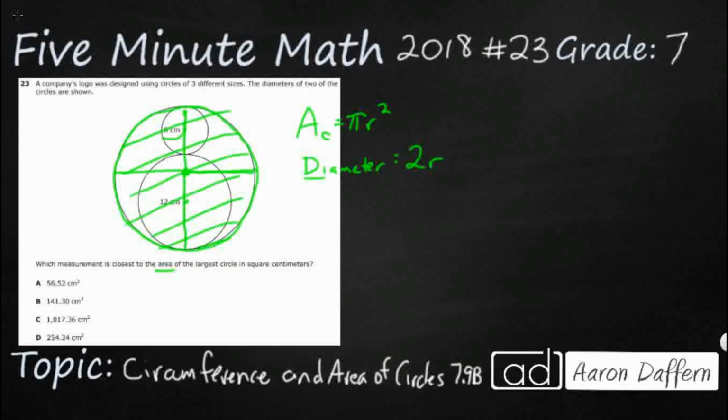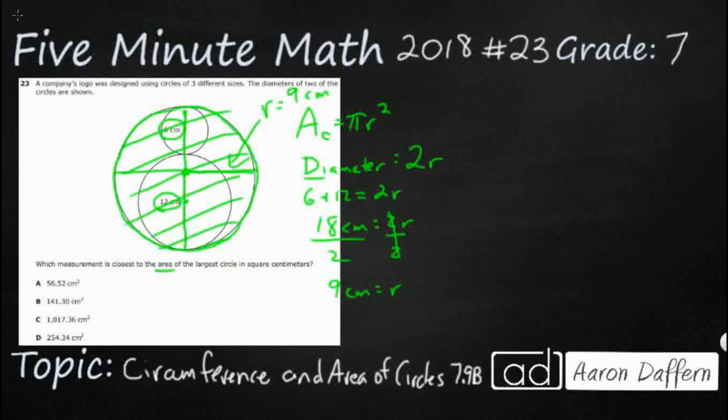So I've got a measurement of 6, and I've got a measurement of 12. So I'm going to add those two together. I'm going to say 6 plus 12 equals 2r. So really, my diameter is going to be 18. All right, so 18 centimeters equals 2r. So I just want to divide both sides by 2. If I cut my diameter in half, I'm going to get a radius of 9 centimeters. All right, so now I know that r equals 9 centimeters, because the diameter is 18, and I just cut that in half.